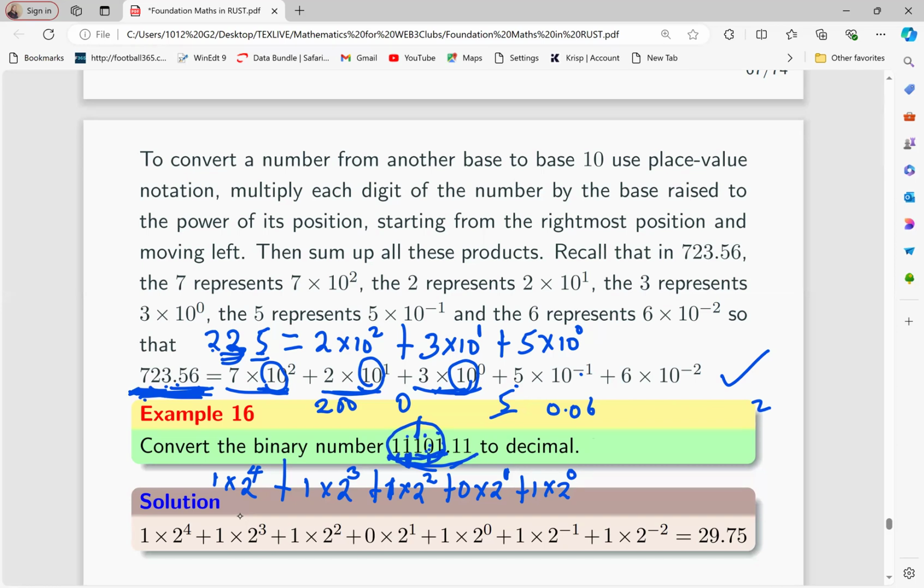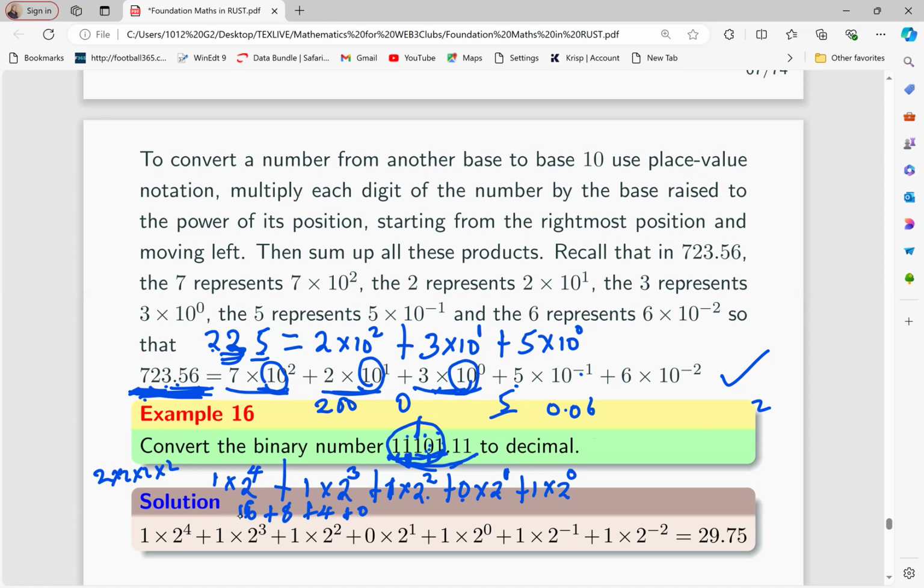Which you can use your calculator. 2 raised to 4 is 2 times 2 times 2 times 2, which is 16. And 2 raised to 3 is 8. 2 raised to 2 is 4. And then this multiplied by 0 will be 0.